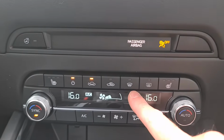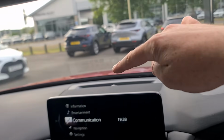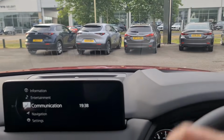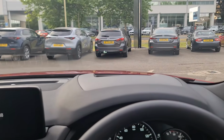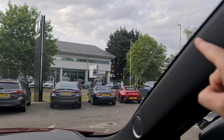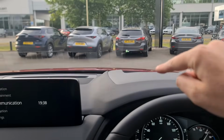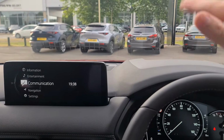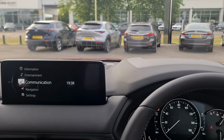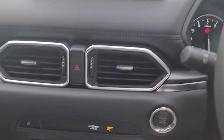And finally, this one here is for your front screen. Okay, so this one here will now blast my front screen. All the air vents along the bottom of the windscreen are now turned on, blasting my front screen with hot air. And if you are lucky enough to have one of the models with a wiper de-icer, which is a heated strip that runs down the side pillar here of the CX-5 and along the bottom of the windscreen as well, that will turn that on, which will basically heat up your windscreen wipers. So if you've got a frosty front screen, it will heat up your windscreen wipers, so that as they wipe, they're basically dragging the heat across the screen to get rid of the frost a lot quicker.